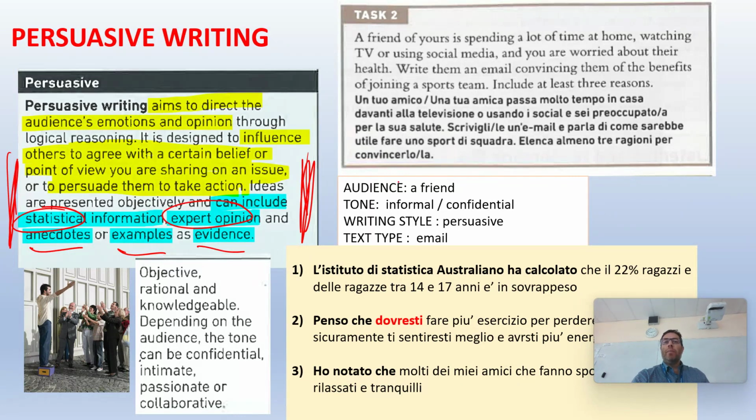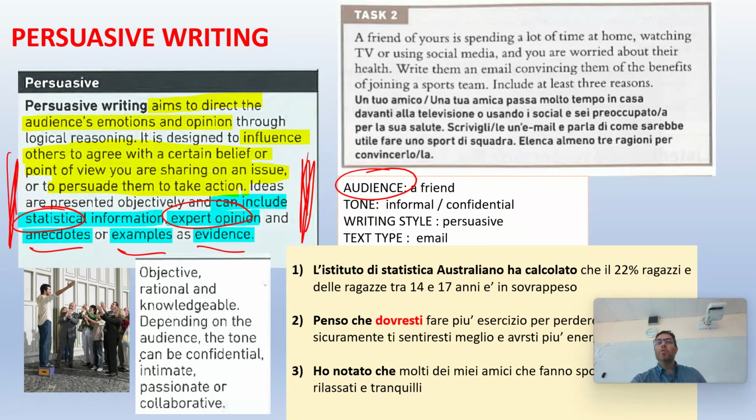Now, depending on the type of audience, you may have to persuade a friend, so that will be more colloquial, a little bit more casual in the language. If you have to persuade, let's say, the school principal or a politician or someone at work, in that case your language becomes more formal, so it depends on the audience.